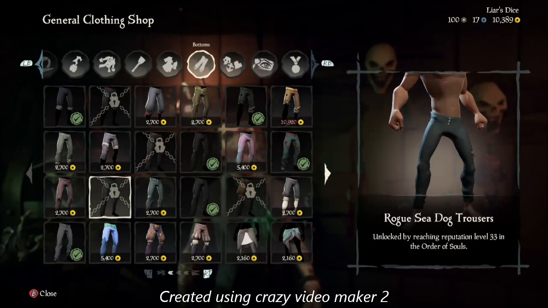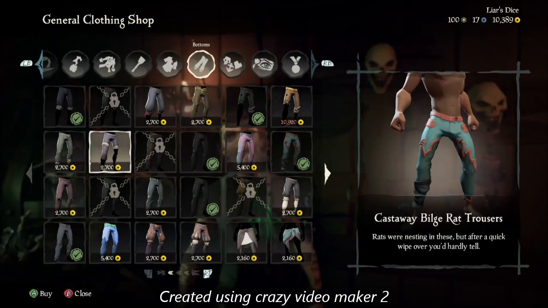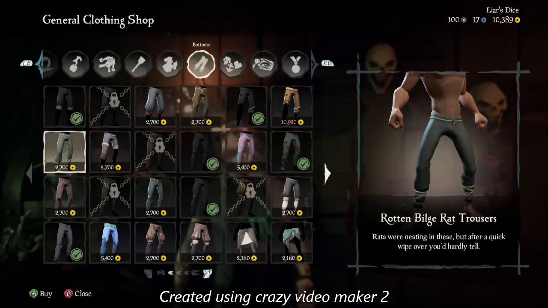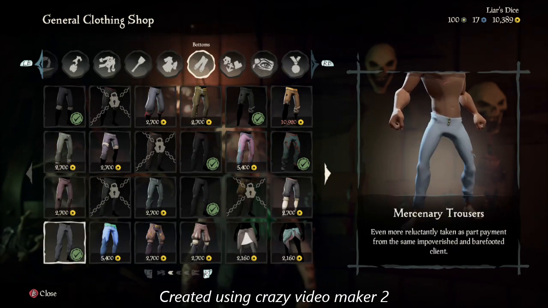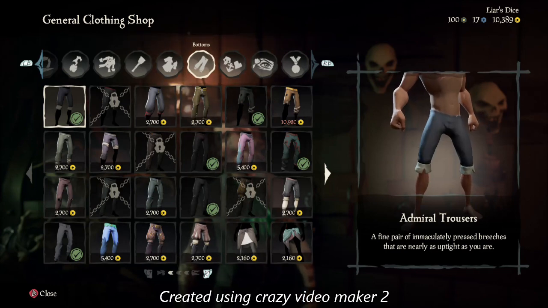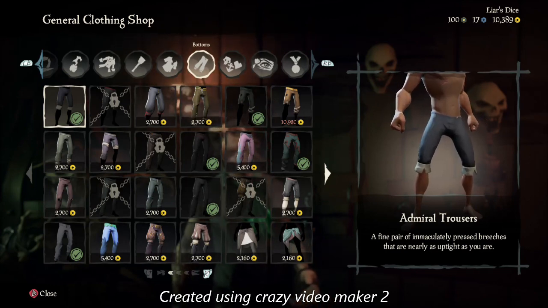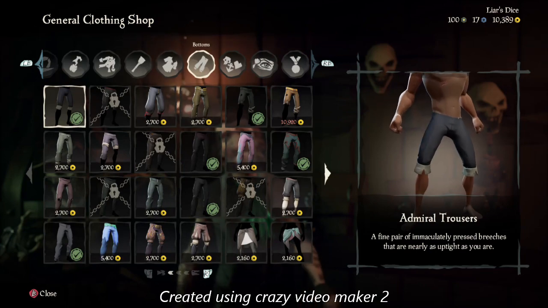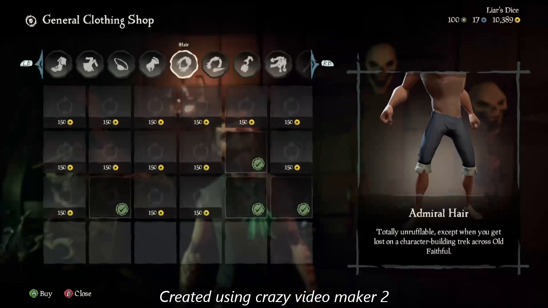Now, for bottoms, I kind of struggled to find it. I did struggle with this look because there's so few options to work with, but I got it. So mercenary trousers are the closest you can get to white. I bought those, fairly inexpensive, and I also got admiral trousers. But admiral trousers come right at the kneecap, you see how it's folded up, though there's still a gap when you put on the admiral boots.